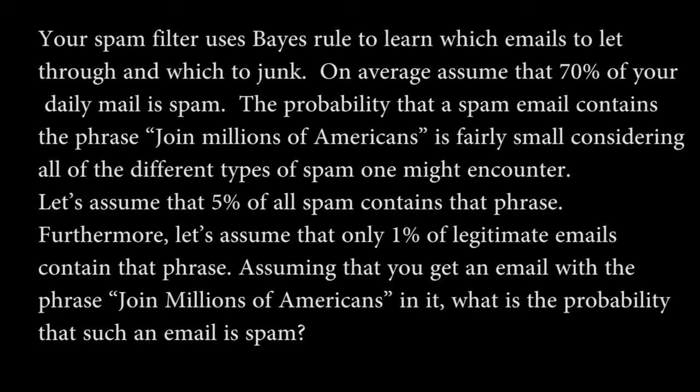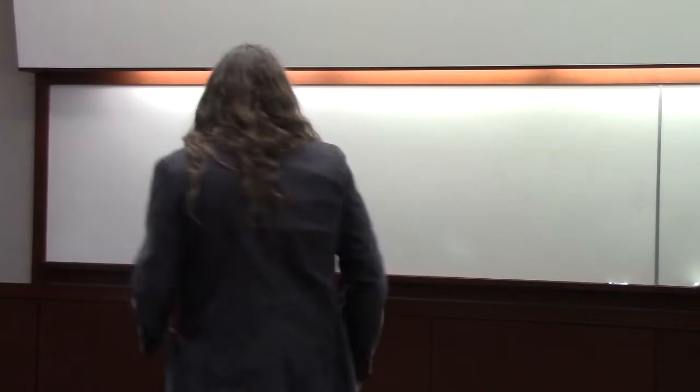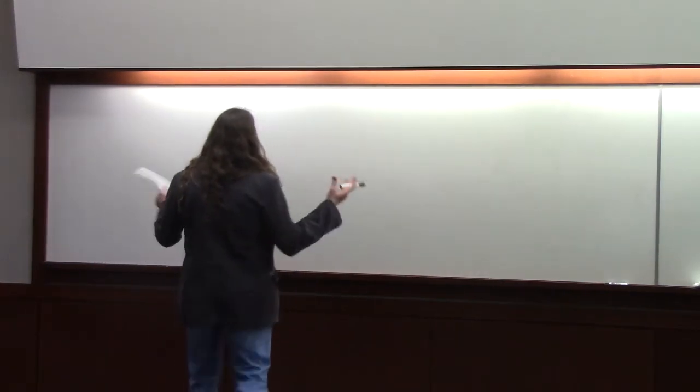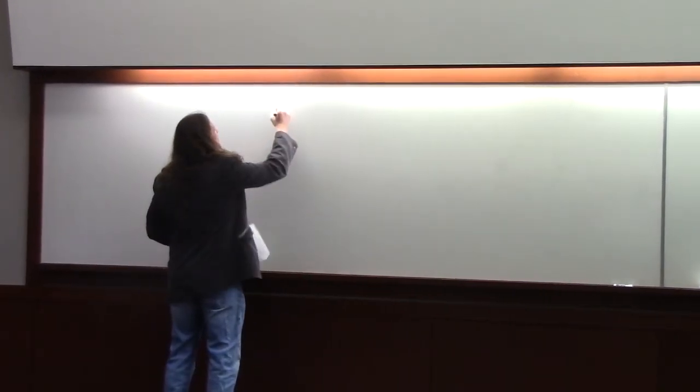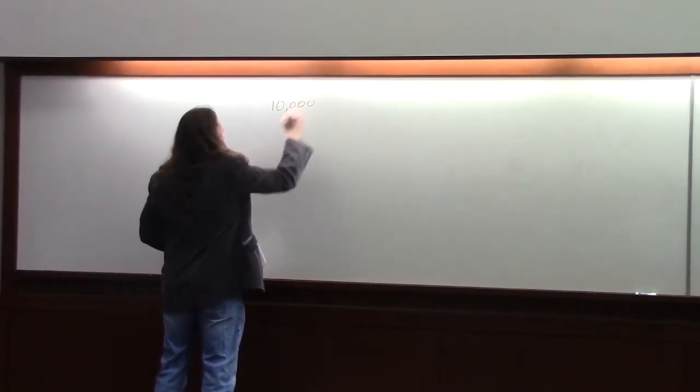And furthermore, let's assume that only 1% of legitimate emails contain that phrase, because your mom probably doesn't send you that phrase very often. Assume that you get an email with the phrase "join millions of Americans" in it. What's the probability that such an email is spam? So the first thing we do is say, how many emails do we want to start with? So we'll start with 10,000 emails.